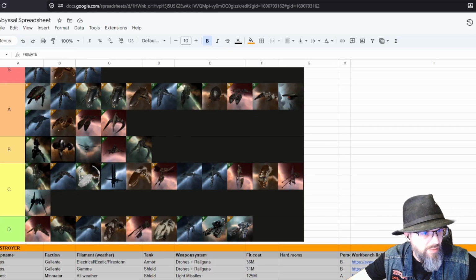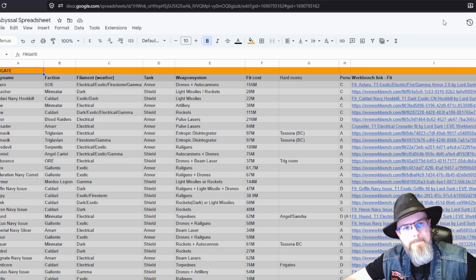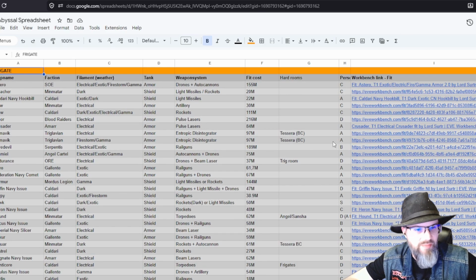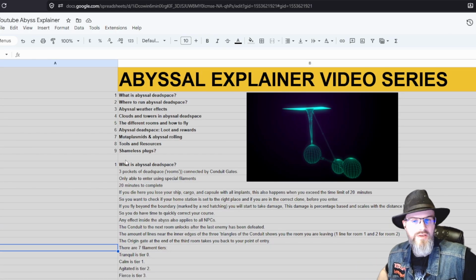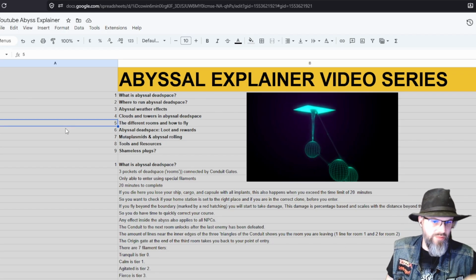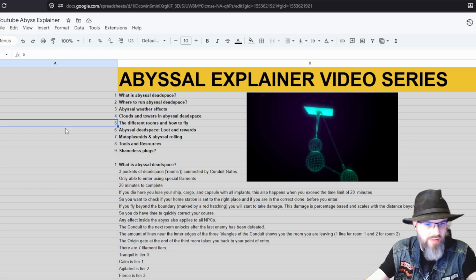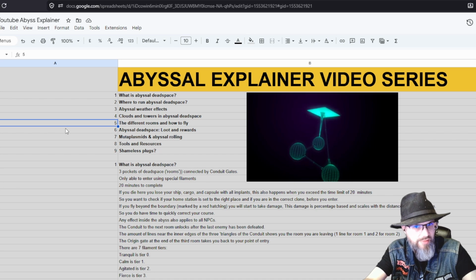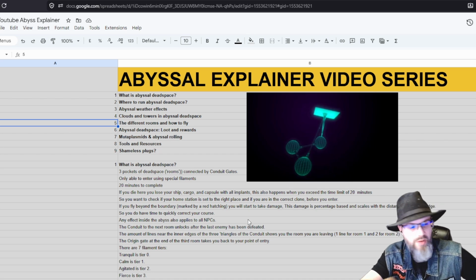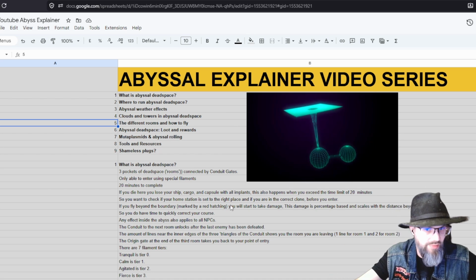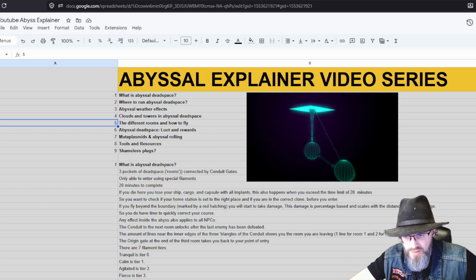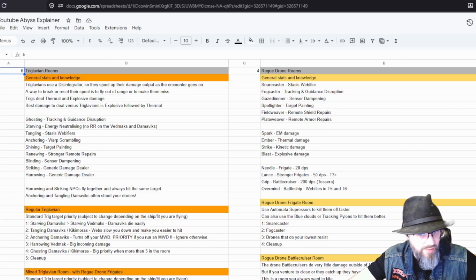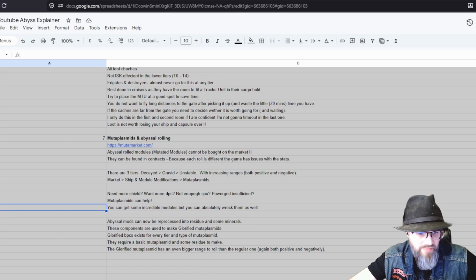But that's only going to be lower tiers. But there we go. There are fits, ships, some extra notes, and then we have the spreadsheet that I used to note all the information or general information or bullet points for this whole Abyssal Explainer series. That one I will also link here and down below. Lots of stuff I will link in the comments down below on this one. This one has bullet points for a lot of the things I talked about.